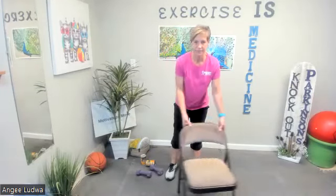Rest that leg for a second. Same leg, opposite direction, 10 times. If you don't need to hold on, you want to challenge your balance, try that. Otherwise, you got the chair close. 10 circles. 1, 2, 3, 4, 5, 6, 7, 8, 9, 10. You're going to feel it on both legs, by the way. All right, let's do the other leg.